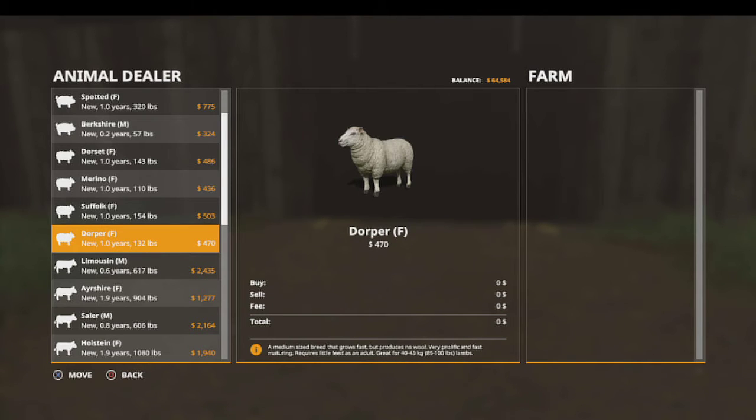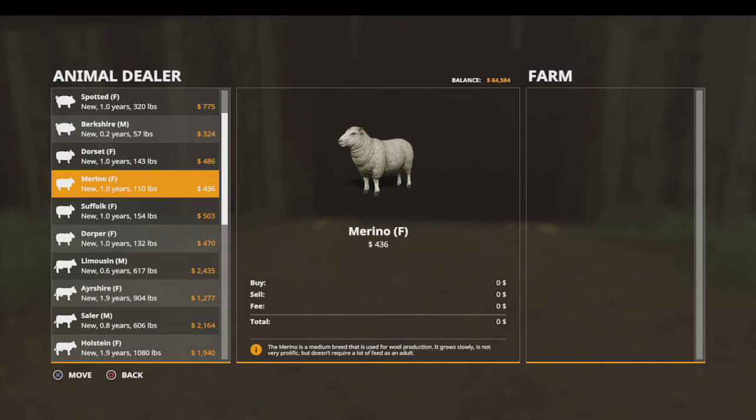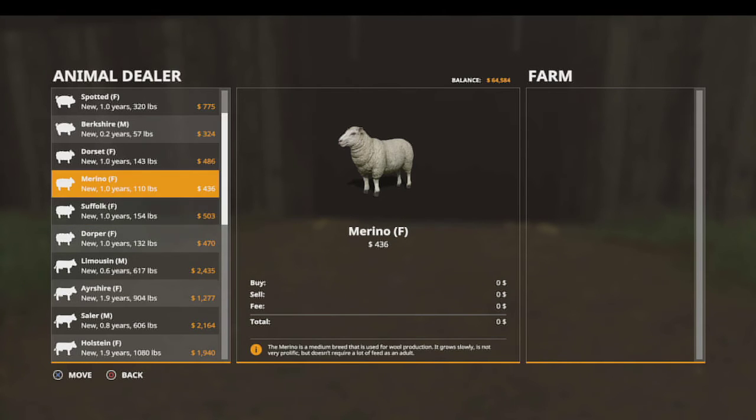Okay, so that requires little feed as an adult. This one's the one that they use for wool production, so that may be the one that I actually go with, because we're going to want the one that does the wool. This one says that it produces a modest amount of wool. This one says that it's used for wool production, so I would imagine that it has quite a bit of wool, or it grows pretty quickly.